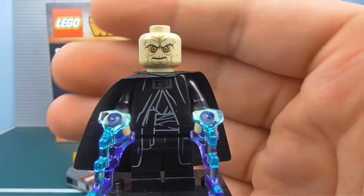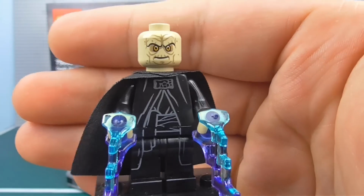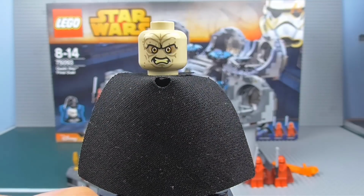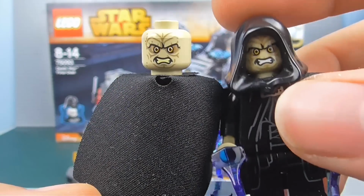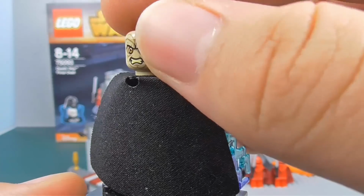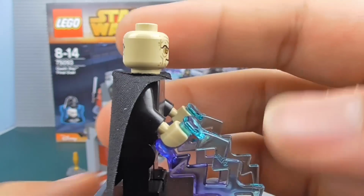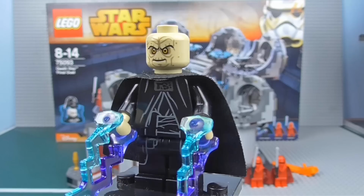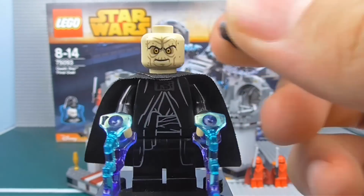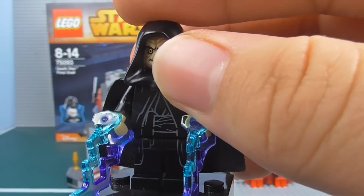This one kind of reminds me of Scarecrow. What is with all the characters? You've got Voldemort, Scarecrow, jeez. Anyway, and then moving around, we've got the other dark, bad guy face. This one is slightly different. His teeth seem to be white here and yellow on the other, which is technically more accurate. This is a joke about how there are no dentists in the Star Wars universe, but anyway. So whichever looks cooler. In one sense, this one looks a bit more menacing, the way he's almost enjoying watching other people die or something. But even so, it's still kind of cool.